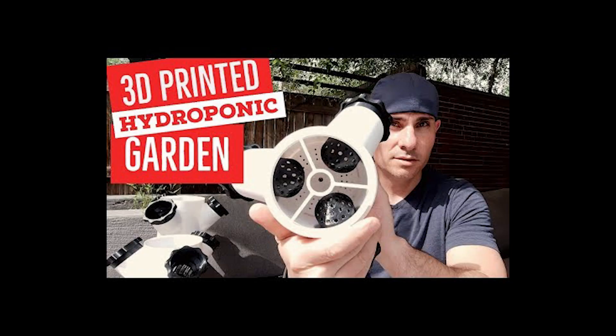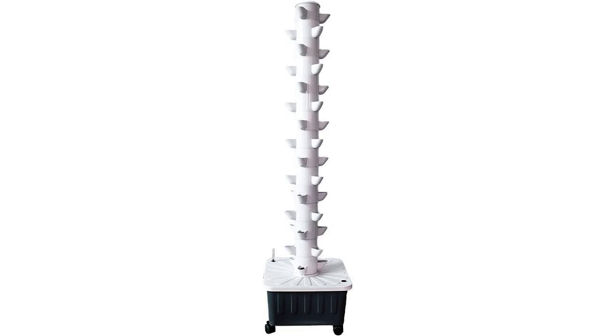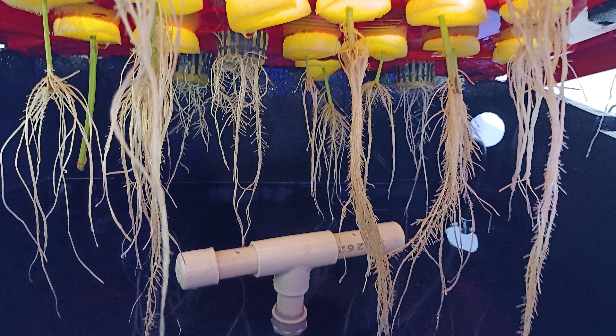Number two: people don't allow enough root space in their garden. I see this a lot with smaller kratky gardens when plants get larger, or with 3D printed tower gardens — they're just too small to grow any larger plants. A lot of the cheaper, Chinese-made tower gardens on Amazon don't have enough root space to really get things going. At some point your plant just stops growing; it won't flower or produce fruit because there's not enough space for the roots to grow. Hydroponics has a huge advantage here because you have all that area — just water or air — for roots to grow.